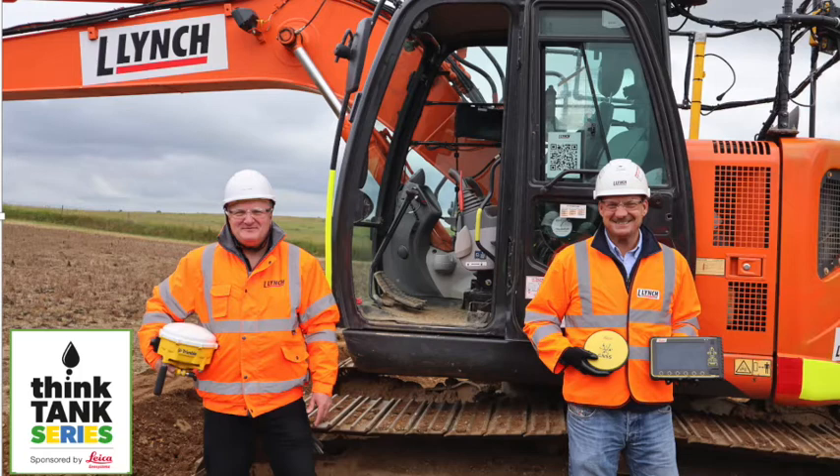One of the really important factors is that we can change buckets on a machine - a large ditching bucket for grading, a digging bucket, a bulking bucket. The GPS is measured to the very tip of the bucket. You need to calibrate the bucket - measure it to the system and let the system know the sizes and angles. We actually teach our operators to calibrate a bucket on each machine, so that if a new bucket turns up they can measure it, set it up into the machine, and get the right tolerance when putting the bucket in the ground.